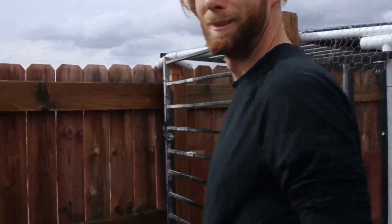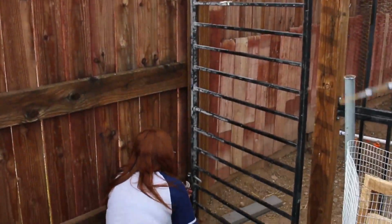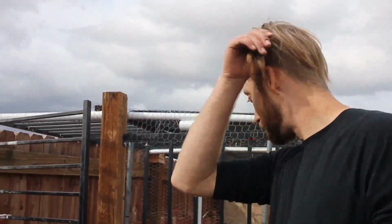You like that? It's going to be a great door. We'll just hogwire it, like you said. Yeah, just hogwire it and say it's done. And then we'll hogwire the top end and call it done. Then we'll move over the turkeys and we'll be done. Woohoo! That's it. Almost done.